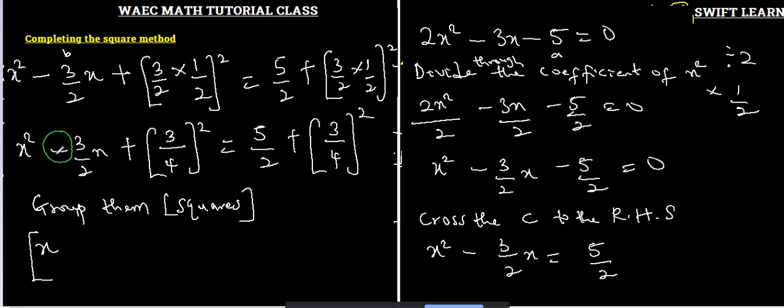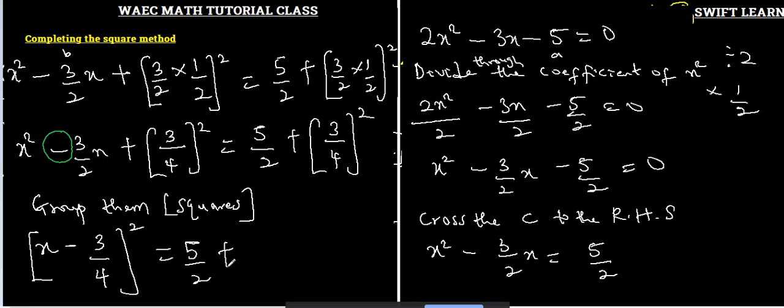You have to get that straight. If it's minus, you also use minus. So whatever your b is, that is what you use. Here our b is minus, so I'm using minus. I'm taking this number 3 over 4. It's something like a factorization. Then what is common between them? Square. I put square. Make sure you practice this after the class.